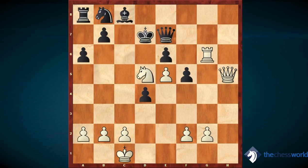Now, here, white can actually win the black queen, but first white should take on d5 so the knight's not captured on c3, and this is actually pretty important to break up black's position. So white's going to win the queen, but black is going to have enough pieces for the queen. It's just that white will have a lot of pawns, and black's pieces will not be coordinated.